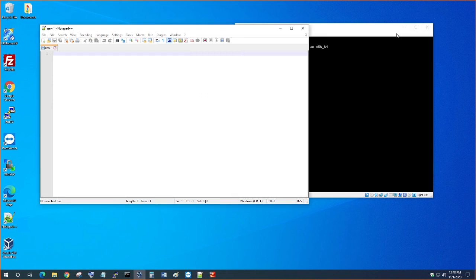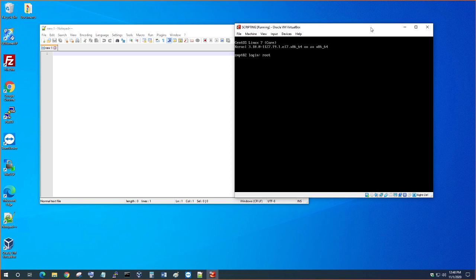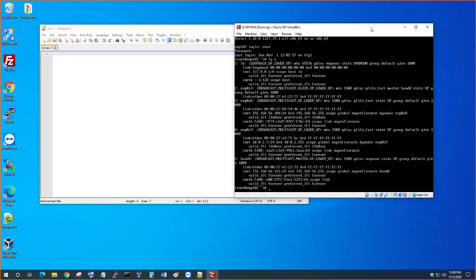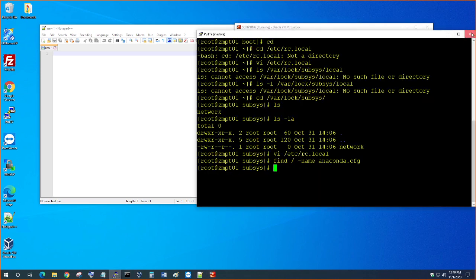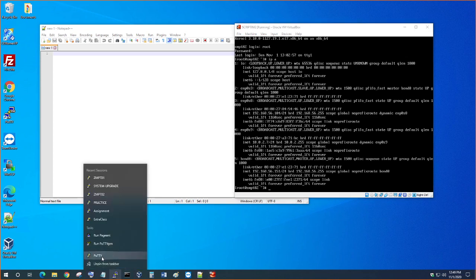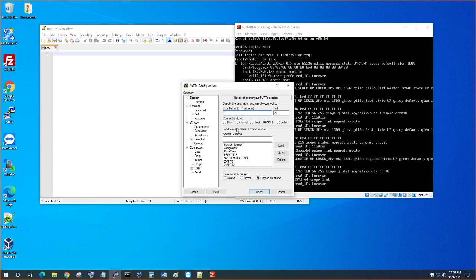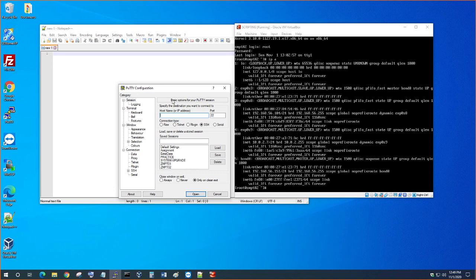Okay, so the system is up, and let me log in as root. 192.168.56.151, or I could use 104 here. .104. Okay, and I'm going to name it scripting.